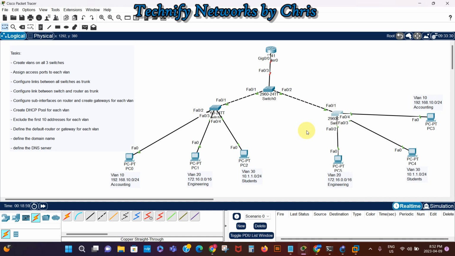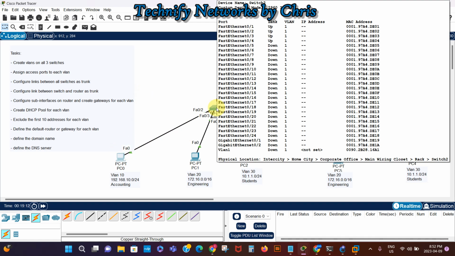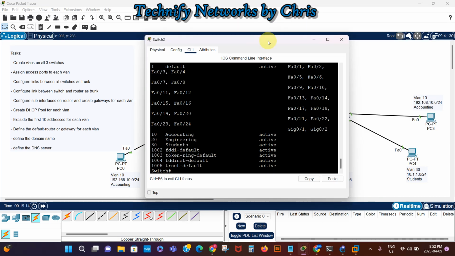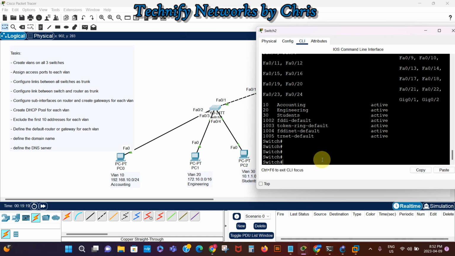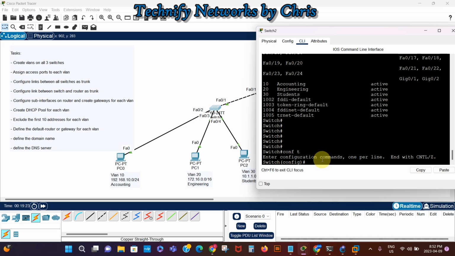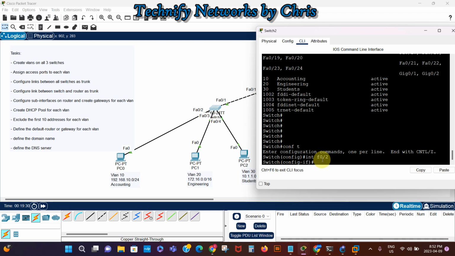So what we're gonna do is we're gonna start assigning the ports to each VLAN. So on this switch, FastEthernet 0/2 is for VLAN 10. So we're gonna go here and go back again, conf t, interface FastEthernet 0/2.